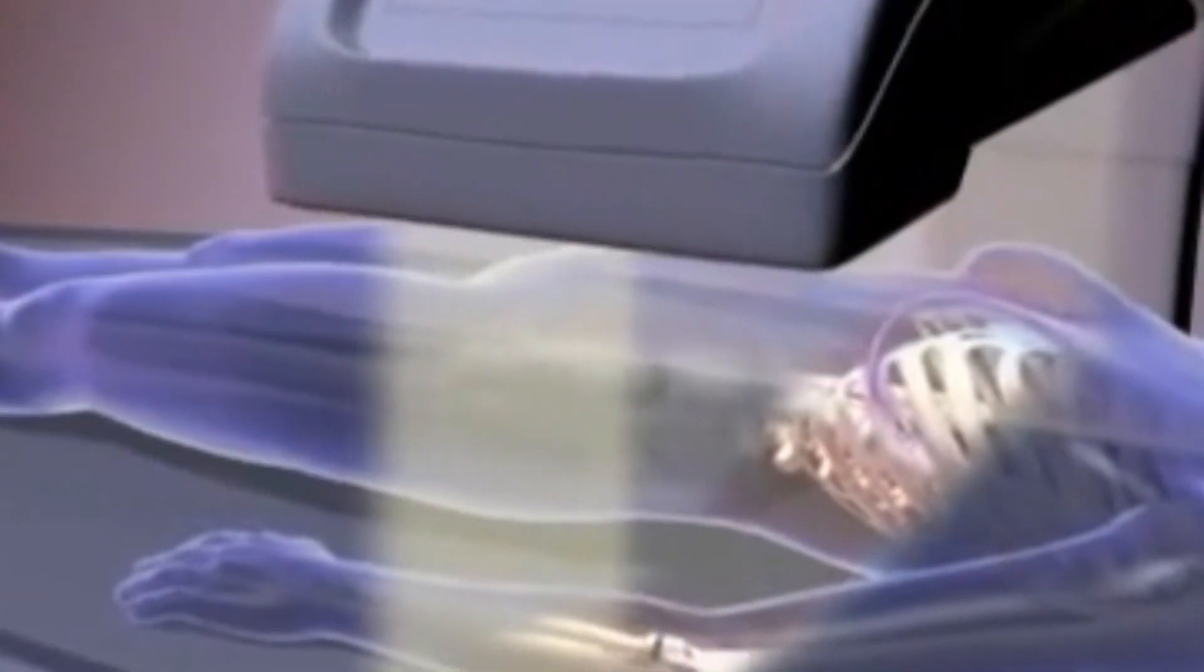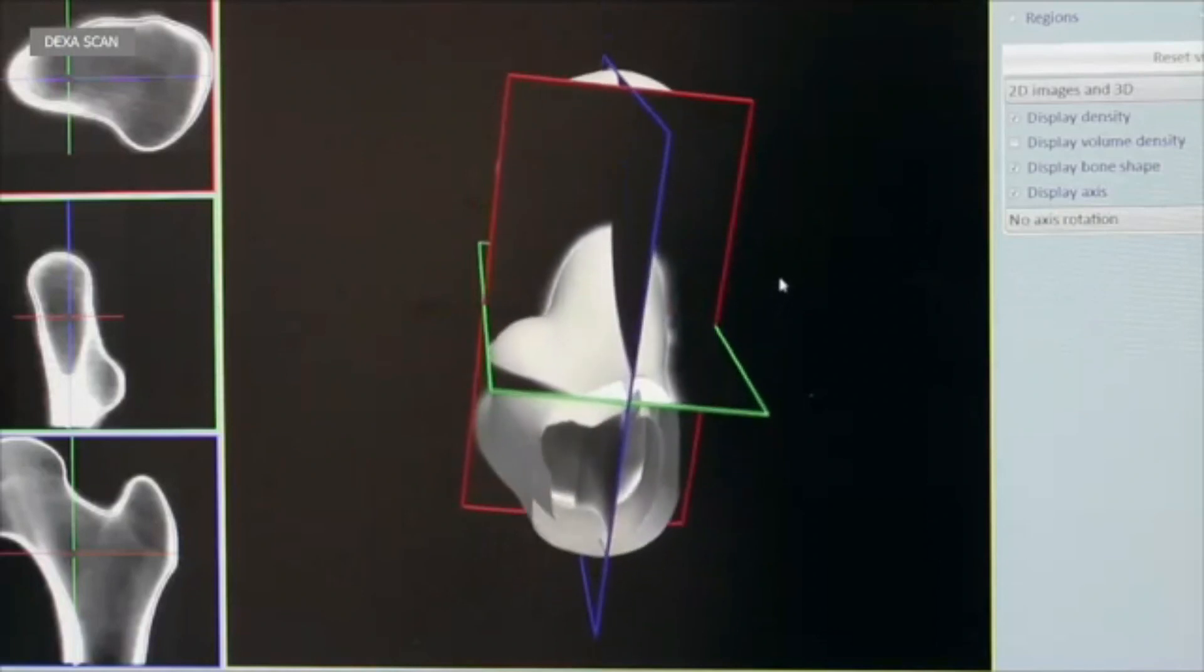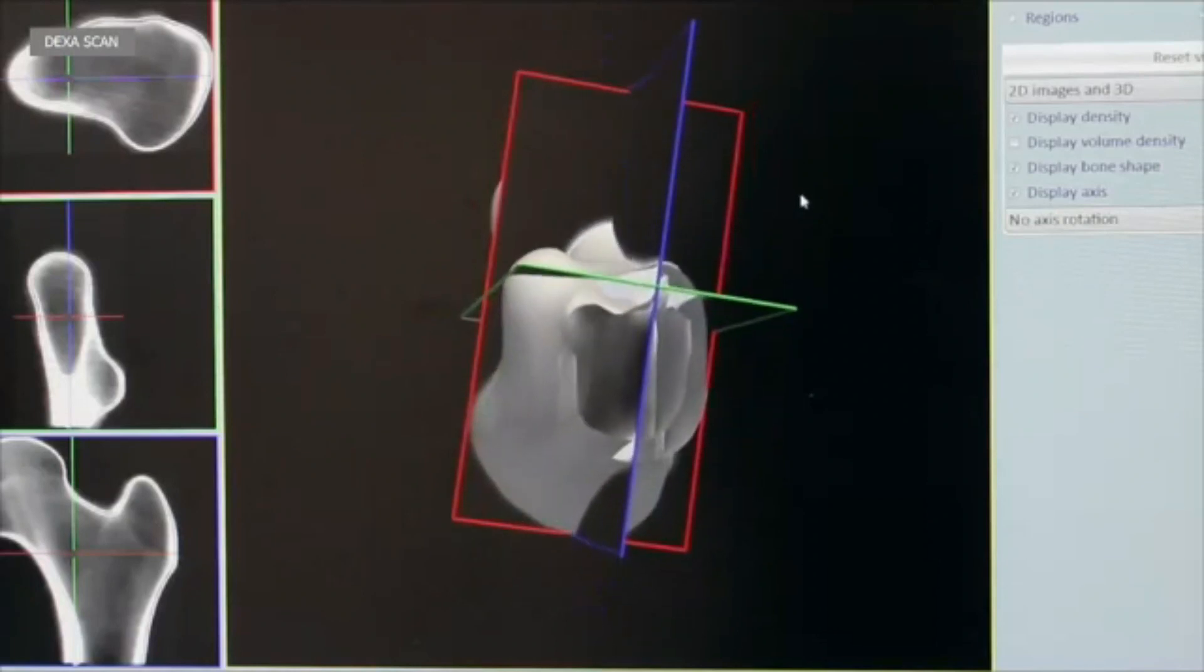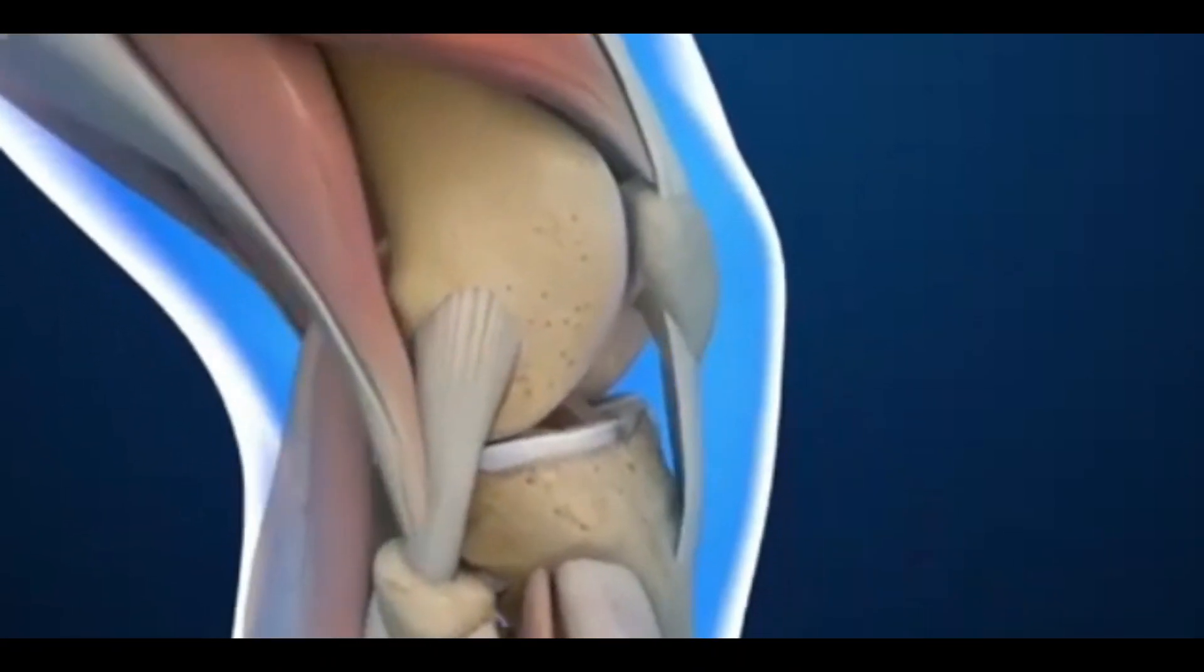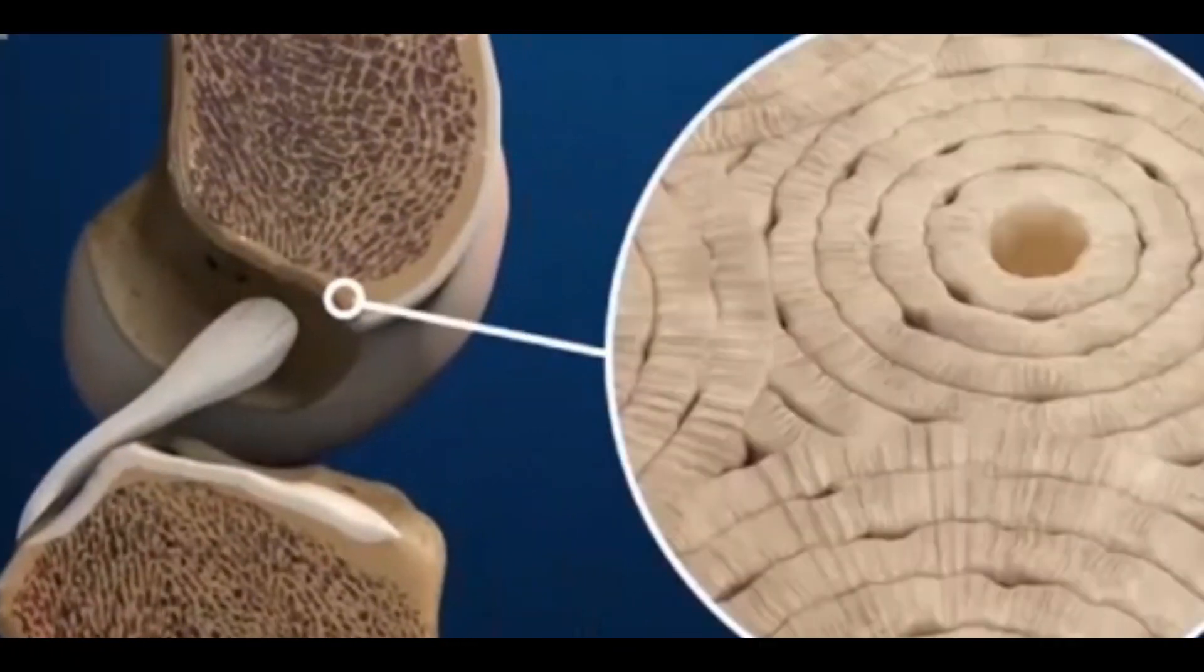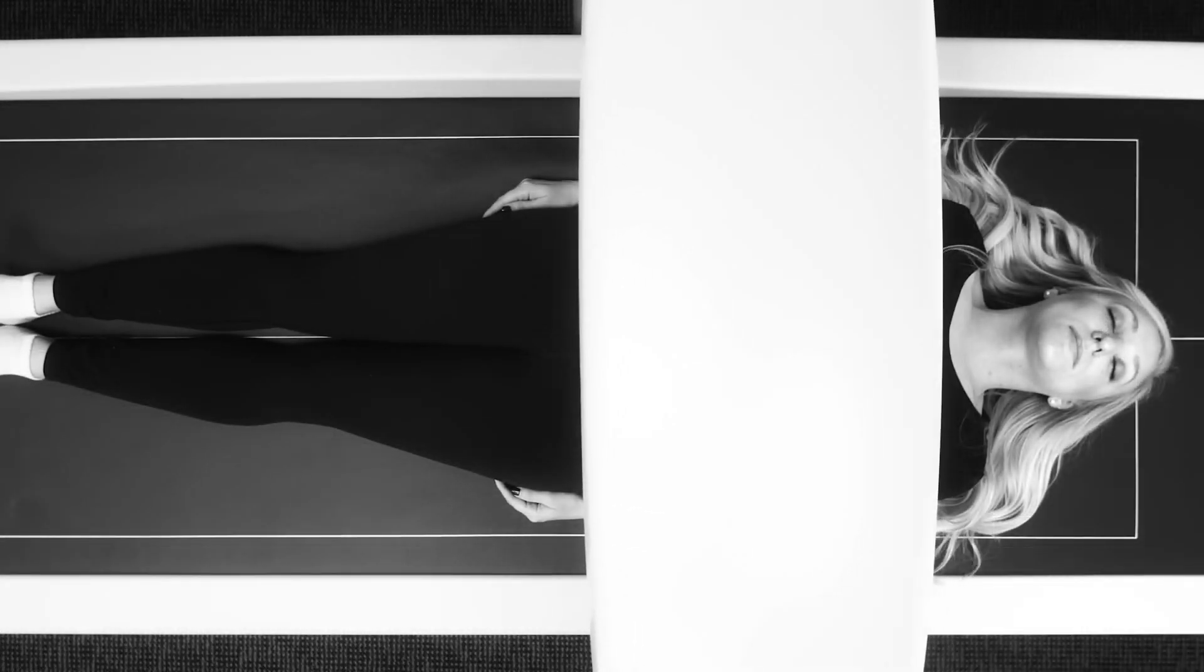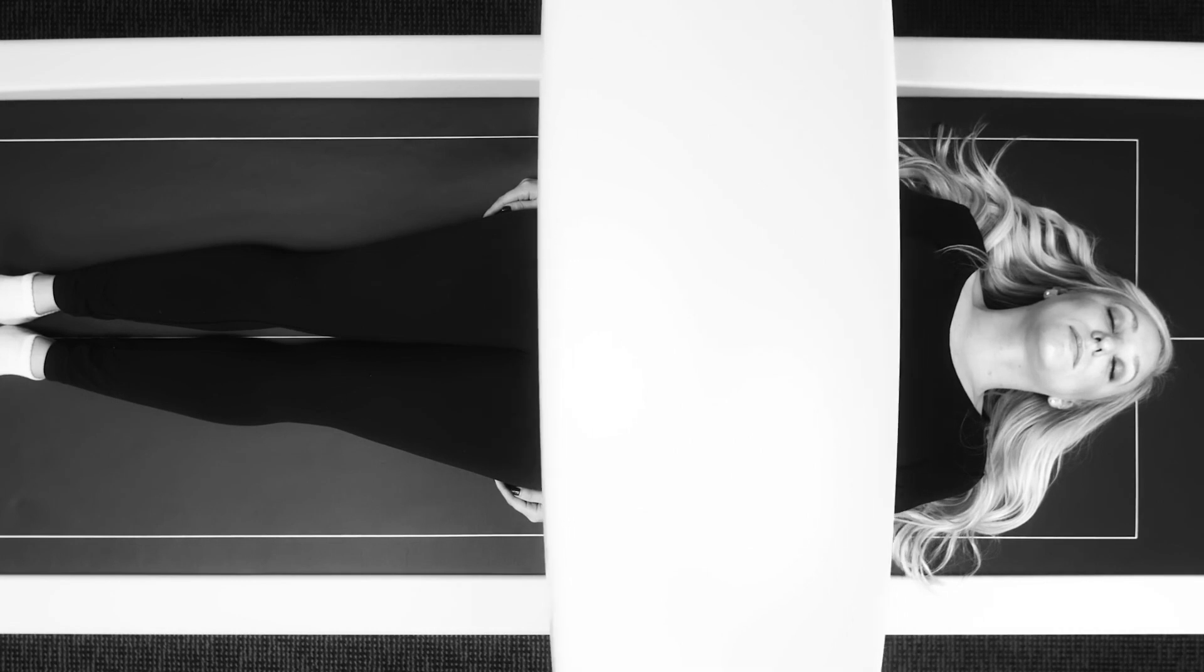The physics of dual-energy as opposed to single-energy photon sources in principle is where two different energy sources, 30-50 kV and 70 kV, allow greater discrimination of soft tissue and enhanced bone edge detection and was a major advancement in the accuracy as well as precision of dual-energy x-ray absorptiometry, or DXA.